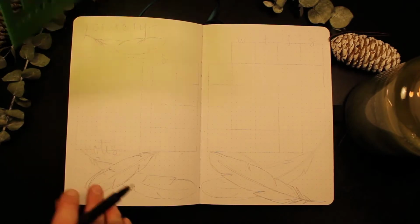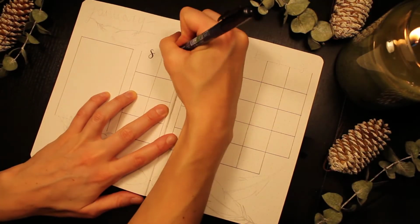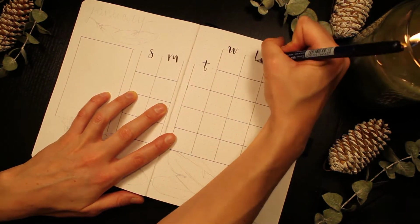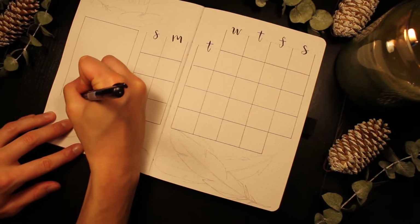Next is my essential calendar page. I always like to have the entire month on one page to look at things in advance. I used 5x5 boxes for my squares, and I always like to add a little notes box on the side if I need to write more details about something.